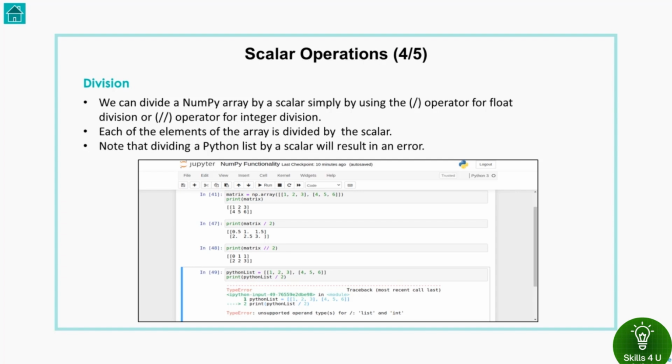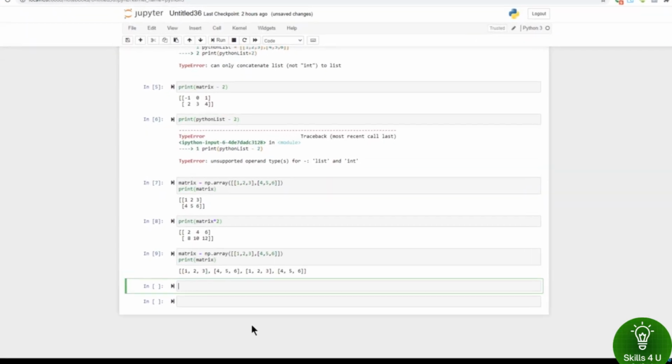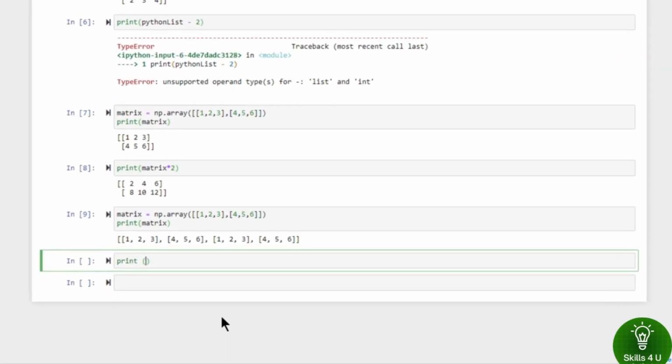Dividing an array with a scalar is also possible. Each element of the array will be divided by the scalar. We use single slash for float division and double slash for integer division. Dividing a Python list with a scalar results in an error. We have our matrix that we created in the previous example.